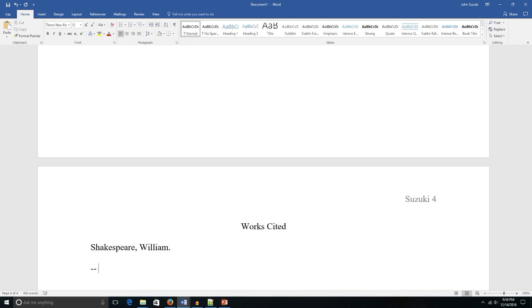Now that's not true if you have one author that's the same, but a second author, say Francis Bacon, you wouldn't put the 3 hyphens in if you only had a work that was by William Shakespeare following that.